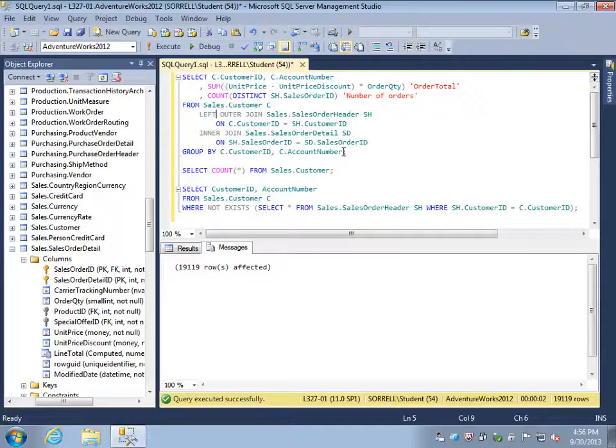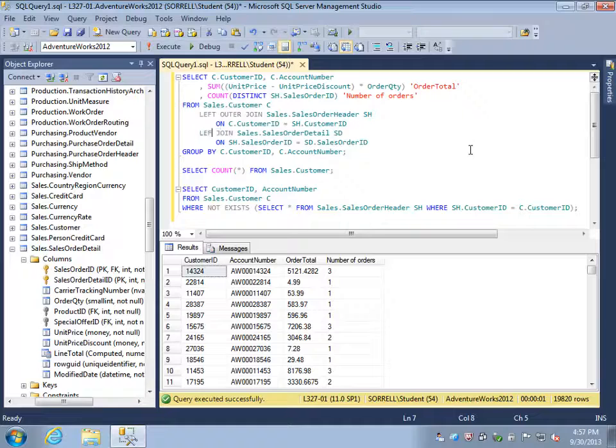But what if I choose to do a left outer join, meaning that I'm going to take all the rows from the customer table, because the customer table is now on the left hand side of the join statement, and only those sales order header rows where I have matching customer IDs. For a particular syntactical reason, I also have to change the second join statement to be a left outer join. Now, I'm just writing left join because the outer keyword is actually optional. So left outer join or left join are identical statements.